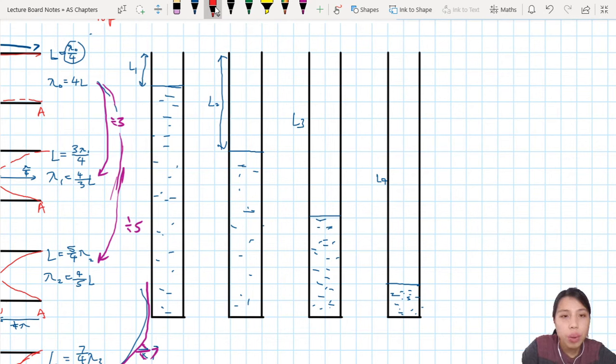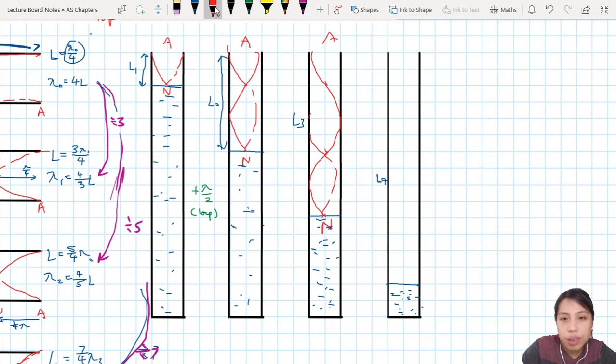First things first, this one you should know by now: node, antinode. So it's going to be just like that. That's your fundamental frequency. Then from there, you're going to have a node. We need to add half a wavelength, remember? So we're adding half a wavelength, or one loop. Add one loop inside. Now we also have a node here, still an antinode there. Then you continue, you add another loop. Now we have three nodes. Here node, here antinode, and you do the same thing.